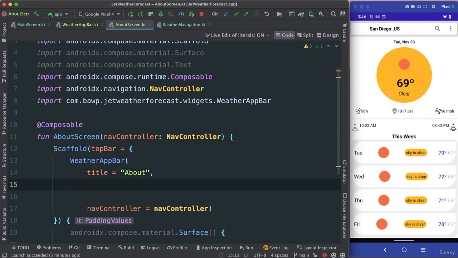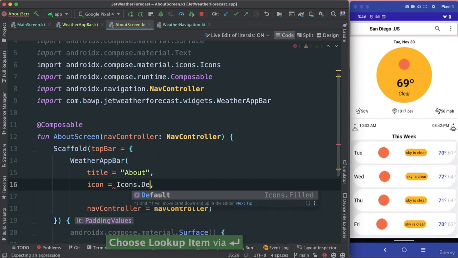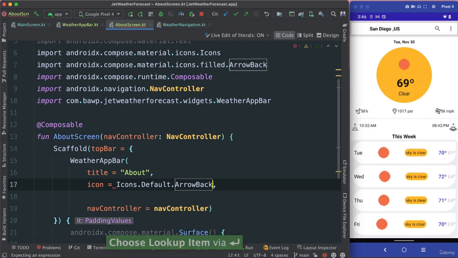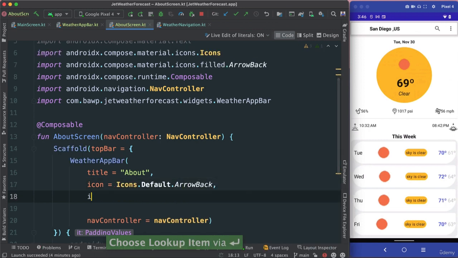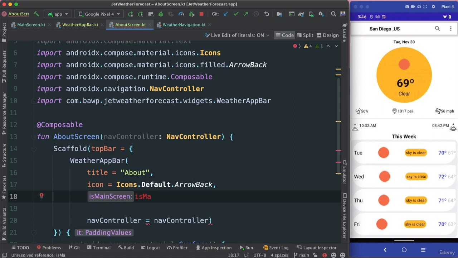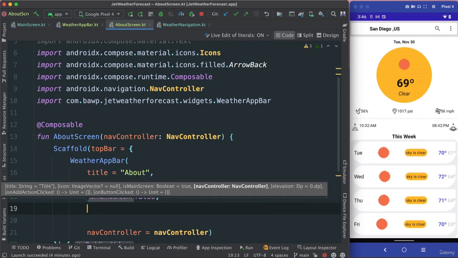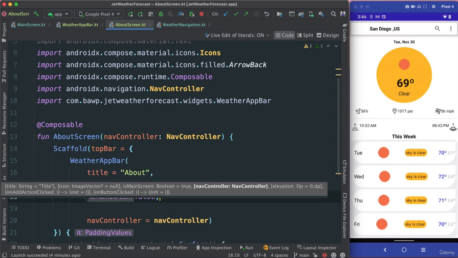And then let's pass an icon, which is, I'm going to say Icons.Default.ArrowBack, and then isMainScreen, say false, it's not main screen, and navController is there.